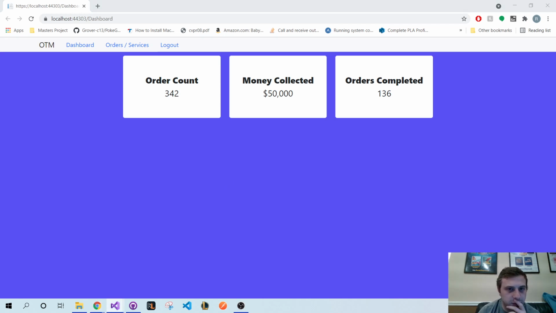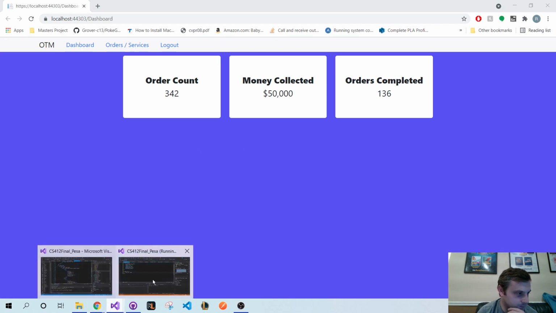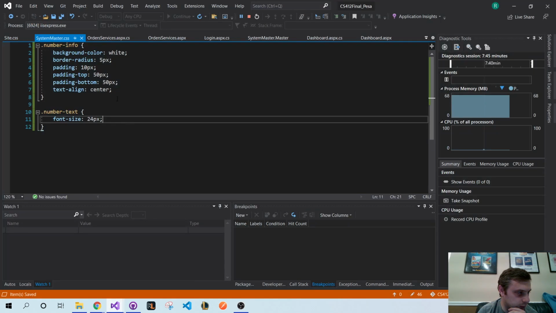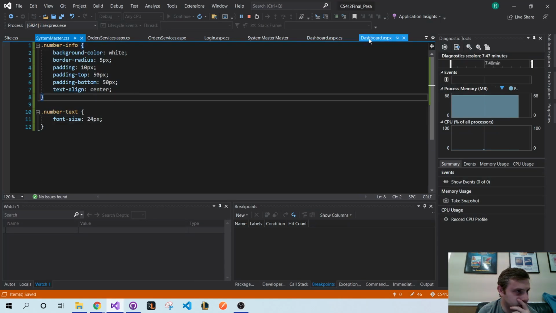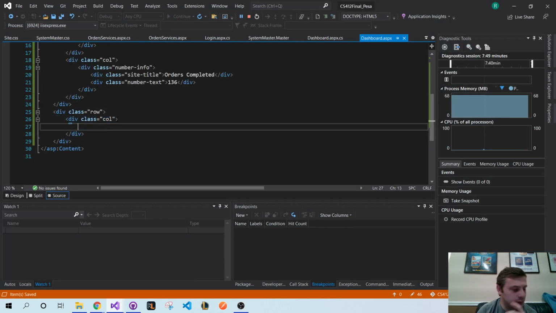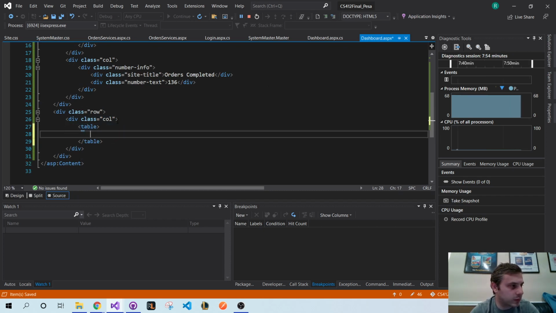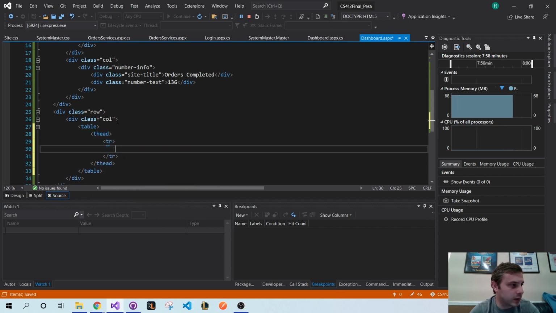So now let's work on the table that will display order information right underneath here. What do we say a table had to have? So table, thead, tr, th.